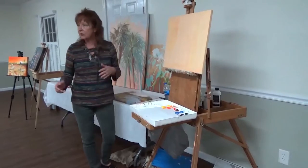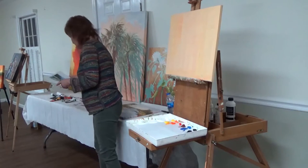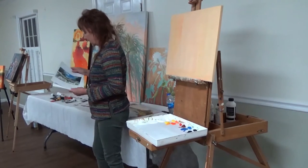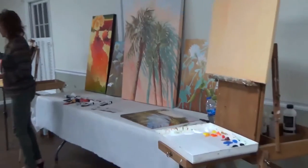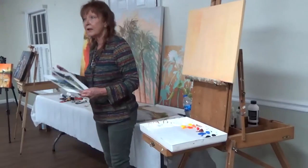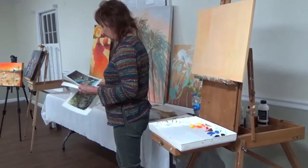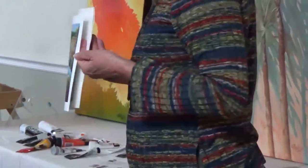I don't work much from photographs. These are my photographs of my Queen Anne's Lace — that's my brother's house in the background. I've taken these photographs and turned them into the paintings I have here with the Queen Anne's Lace. I do use photographic reference for architecture, where the building has to look like what it's supposed to look like, or for flowers that have to look pretty specific. Here's another painting I did of Queen Anne's Lace, all from those really bad photos.